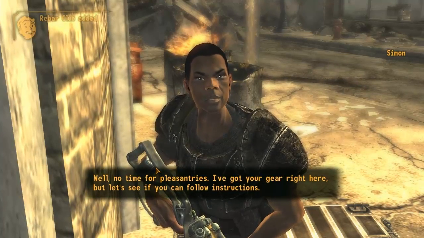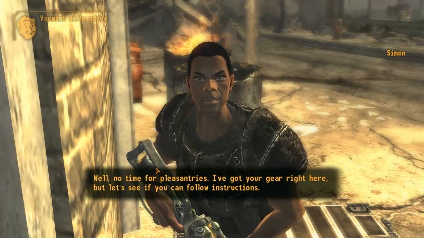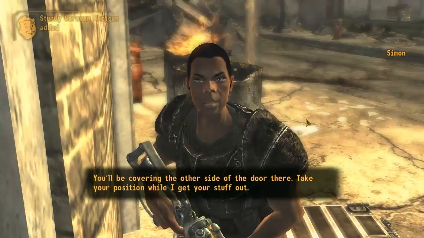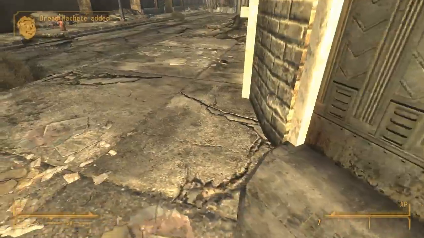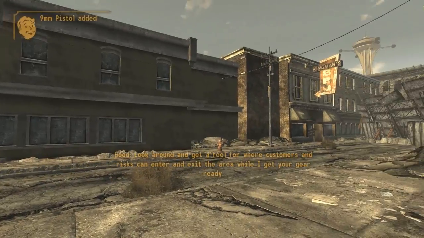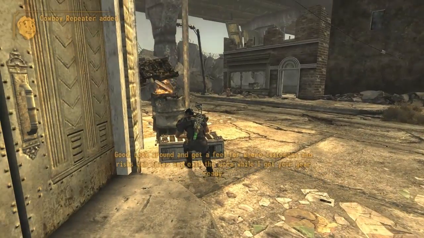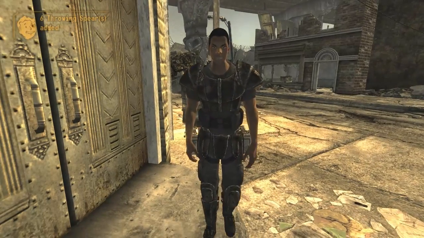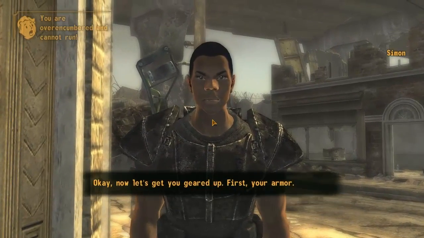I've got your gear right here, but let's see if you can follow instructions. You'll be covering the other side of the door there. Take your position while I get your stuff out. Okay. Good. Look around and get a feel for where customers and risks can enter and exit the area while I get your gear ready. Okay, now let's get you geared up.